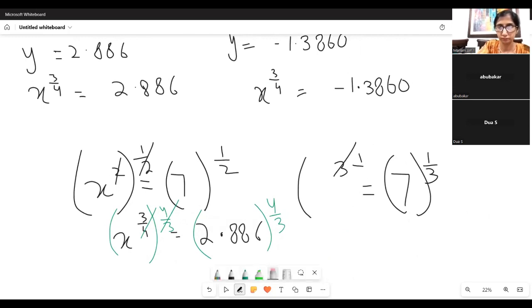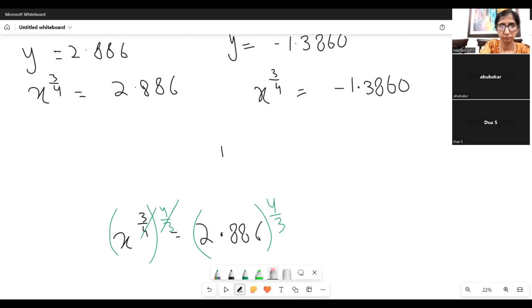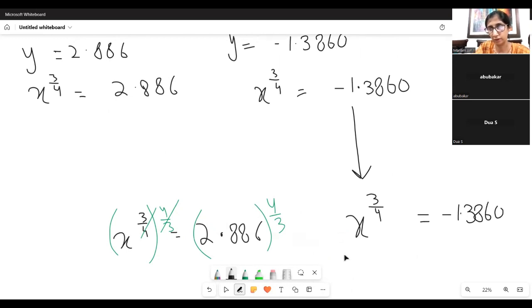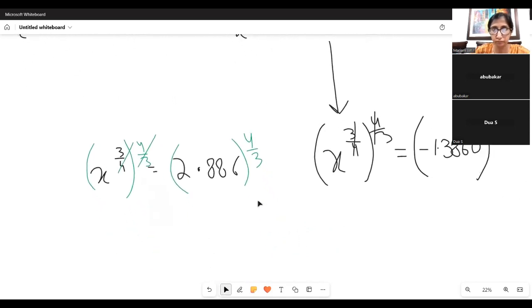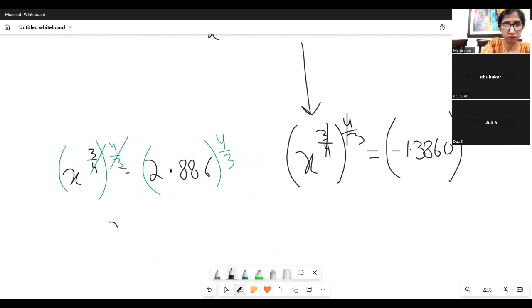Indices, fractional indices में rule पढ़ते हैं कि it's the same. Power over root. So 3 would be the power or 4 would be the root. Exactly the same thing. Okay. So I'm taking reciprocal power here as well on both sides. Actually आप reciprocal power ही ले रहे होते हैं हर केस में भी, square root में भी, cube root में भी, 12th root में भी. So it's the same thing. Okay, so can you give me the two answers? X equals what and x equals what?